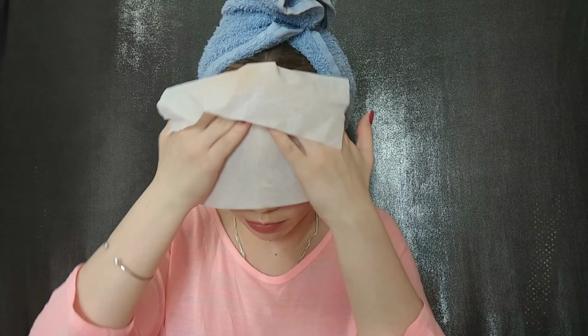Now one tip I love to do, which I learned from Wayne Goss, he's a makeup artist here on YouTube. So what he suggests is when you have very oily skin, there's always like excess foundation. So what he suggests to do is take a tissue, I split this in half, and I'm just going to remove the excess foundation like this. And this is so satisfying because as you see, it looks even more matte now, and just look how much comes off. That's all excess, and I've been doing this step for so long now, I can't imagine just going ahead and setting my face without doing this first.